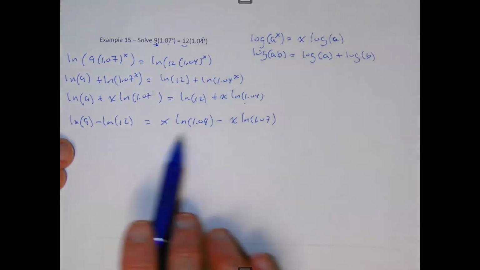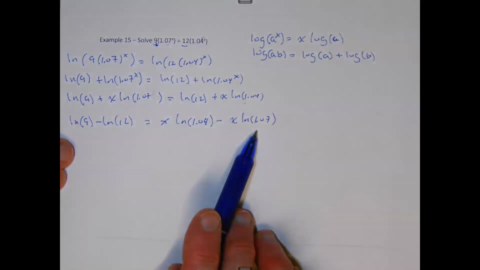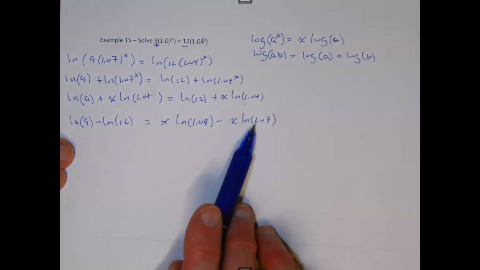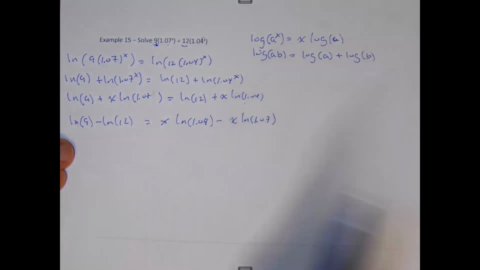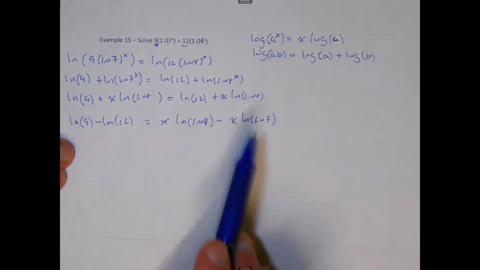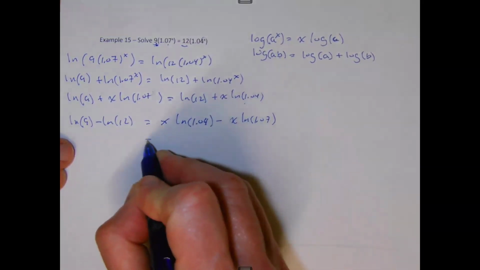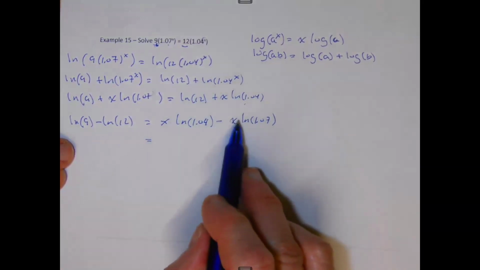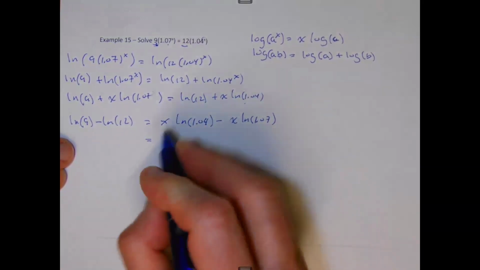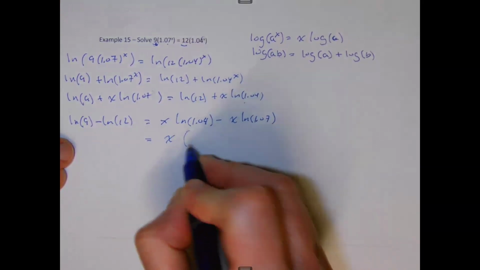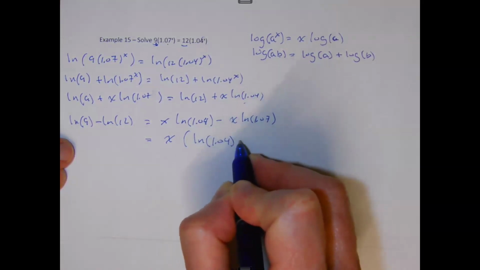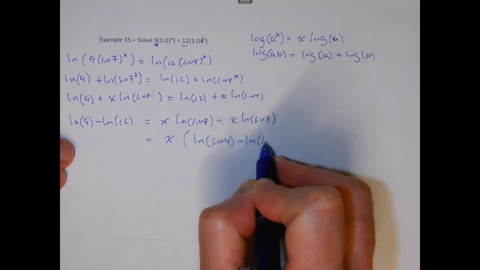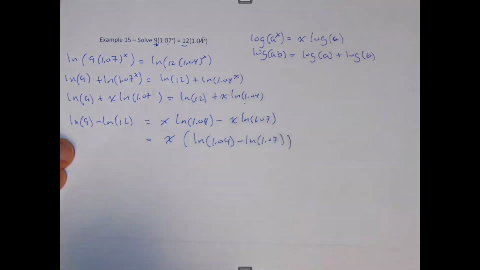And again, like I said, this is a linear equation. If this had been a number like 5 and this had been 7, I'd just subtract 7 minus 5, which is 2. But I cannot subtract these two numbers. I'm not sure what they are. So in order for me to continue, I need just one instance of x. To create that, I'm going to factor x out. And now I can divide both sides by this to get the other side.